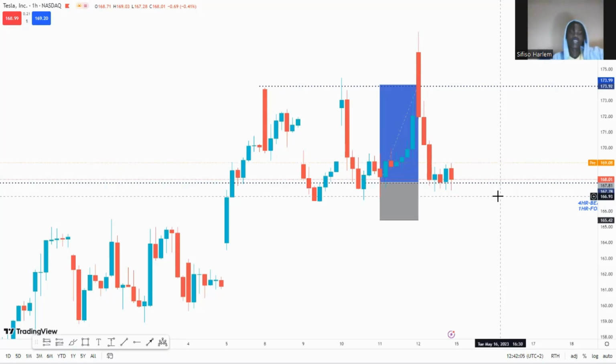I repeat, when price was rejecting to break below my support, that gave me the first confirmation. The second confirmation was once price rejects the second time and trades above that very same zone with a bullish candle, that will be my entry in confirmation to price looking to continue or to reverse to the upside. And that's going to be it, people.